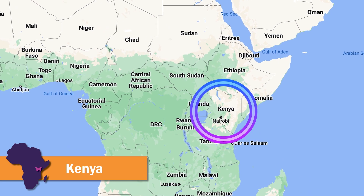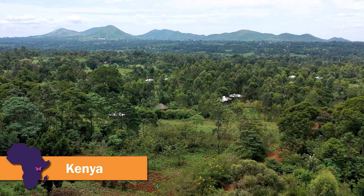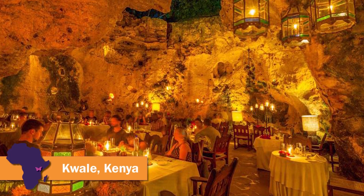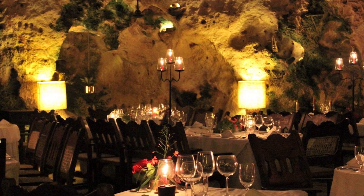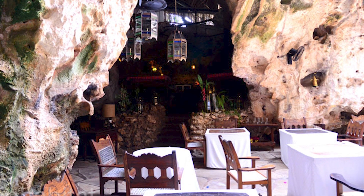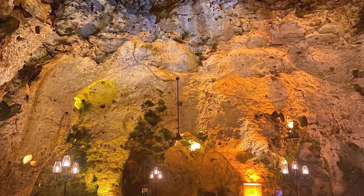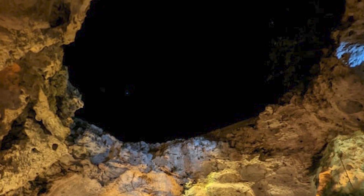Let's hop on our American Airlines flight to grab a quick bite! Karibuni, Kenya — welcome! Table for one, please! Ali Barber's Cave Restaurant is in Kweli, Kenya. The restaurant is inside actual caves thought to be up to 180,000 years old! Much of the caves are exactly as they were when they were discovered. Kitchens, bathrooms, and lighting had to be added, of course. Natural holes in the roof open right up to the sky, and diners love stargazing as they view the constellations from their tables, about 30 feet below ground!